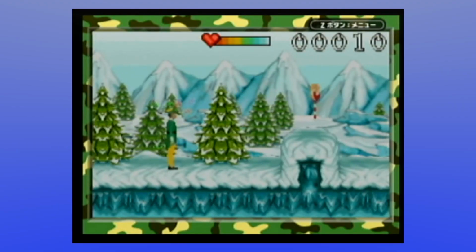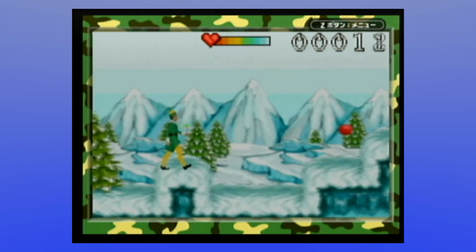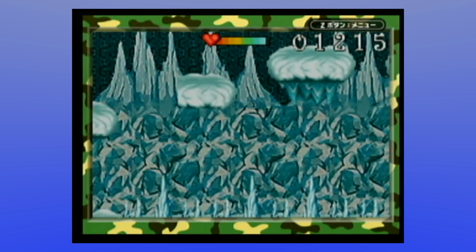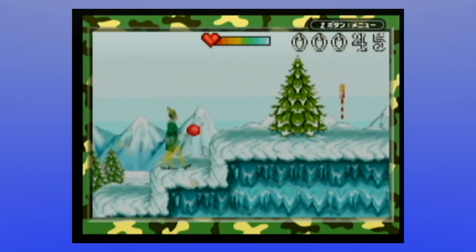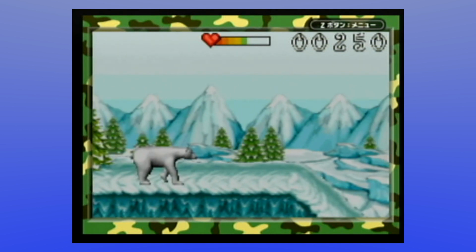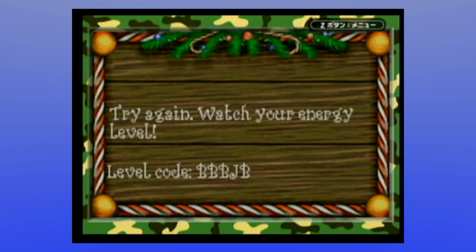The game's beginning section is a simple 2D platformer. You have to avoid hazards like polar bears, icicle spikes, and collapsing bridges, with the option of collecting pieces of candy for extra points. Pretty simple. Every time you die, which is instant every time you touch anything, your health bar decreases. When it reaches 0, you just go back to the beginning of the level. There's not any kind of game over or live system.